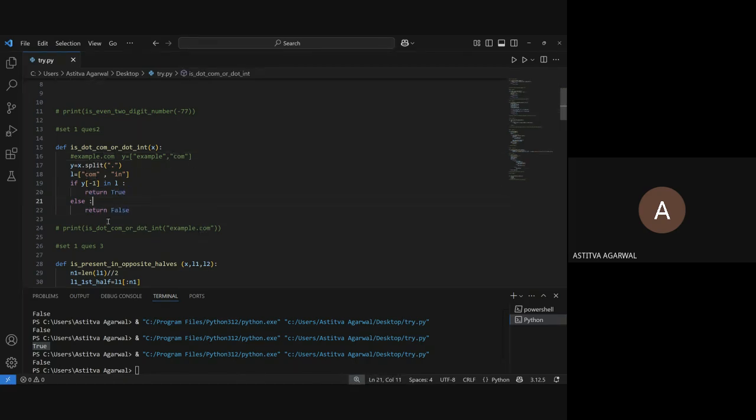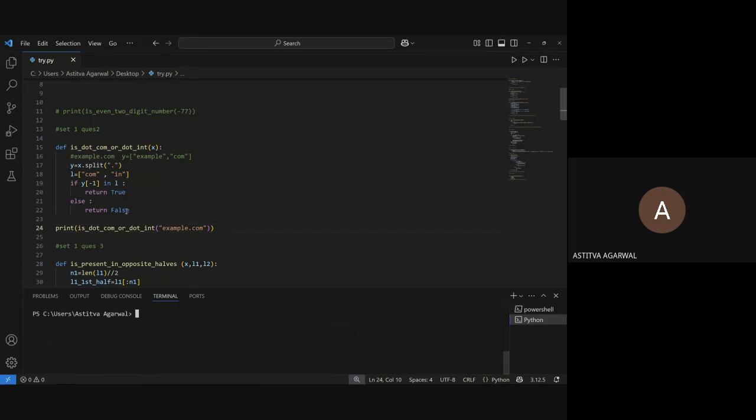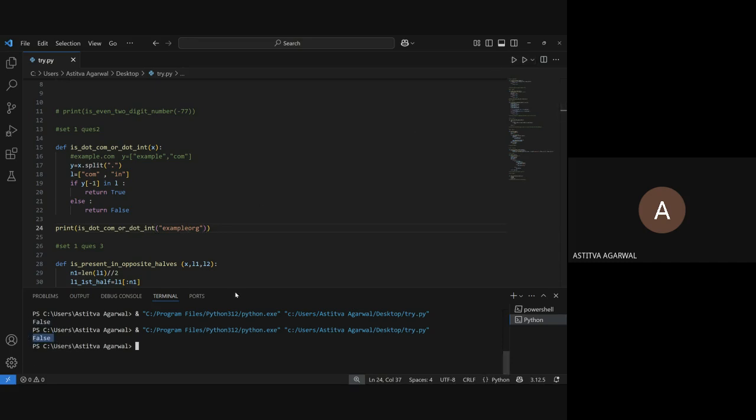Okay, so let me run this. Let me clear the screen. If I change something to g, it will return false. Also, if I remove this full stop, it will also give false. It is trying to split, but it can't be split because there is no full stop in it. So it will not give an error.